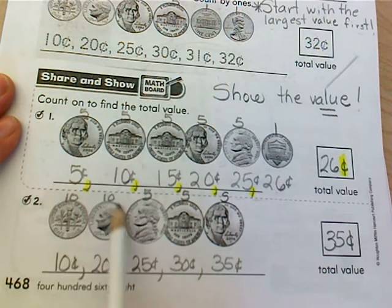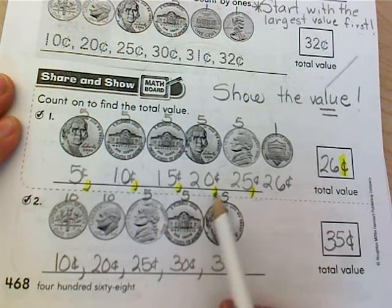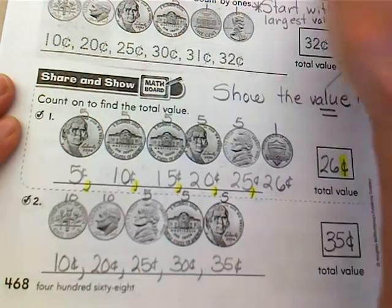10 cents, going up by 10 is 20. This time you're going up by 5 to 25, up by another 5 to 30, up by another 5 to 35 for a total value of 35 cents.